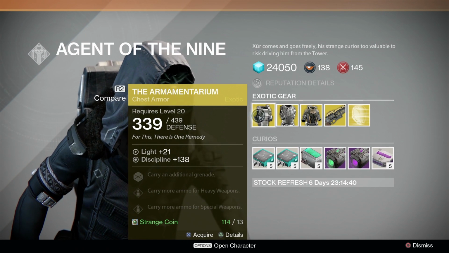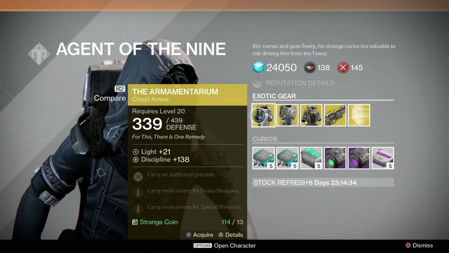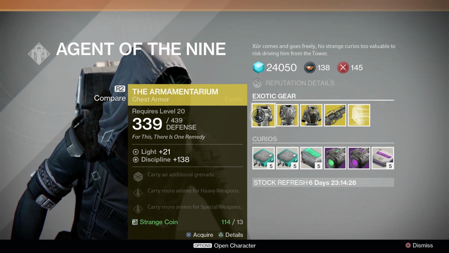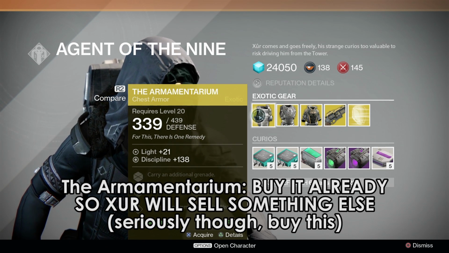Exotics, Titans, Armamentarium. Again, that's 4 out of the past 5 weeks. This one does have less discipline than the one that was sold previously in week 8, but 138 is still quite a high stat roll. However, I'm sure I've drilled this into your heads enough at this point.